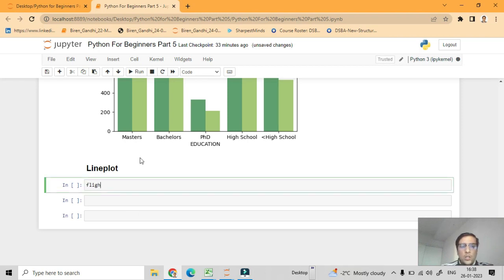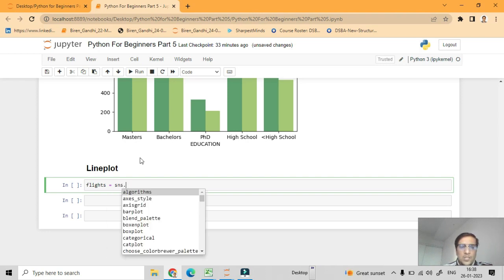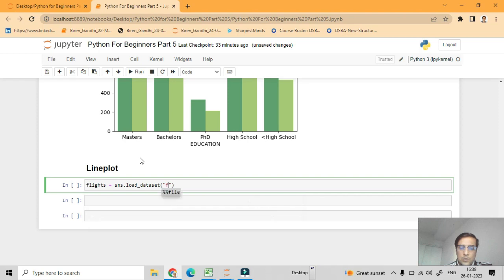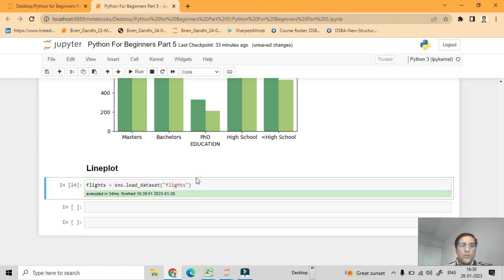So I'm going to call this data of flights from Seaborn. This is a dataset available within Seaborn. So you can call sns.load_dataset, and the name of the dataset is flights. This way you can import the ready-made dataset from the Seaborn library, and this will be stored under flights.